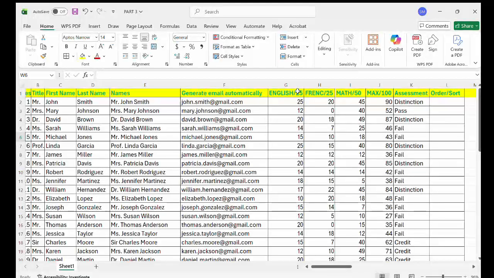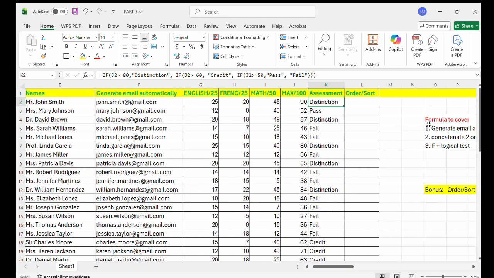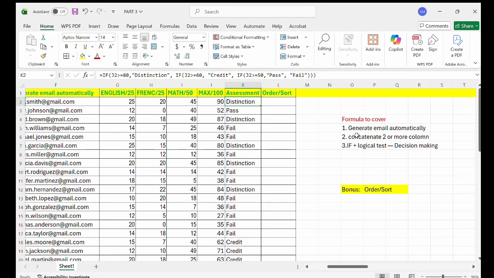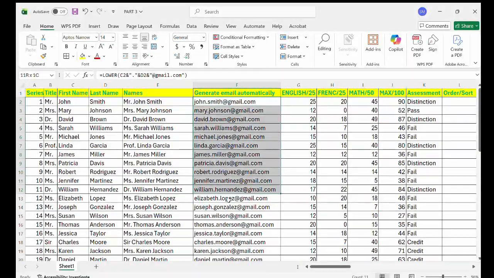This is the point, max out of 100. This is the assessment. This is a formula that I use to calculate. So stay tuned. I will show you how to cover these 3 main formulas in Excel. First, let me delete this one.